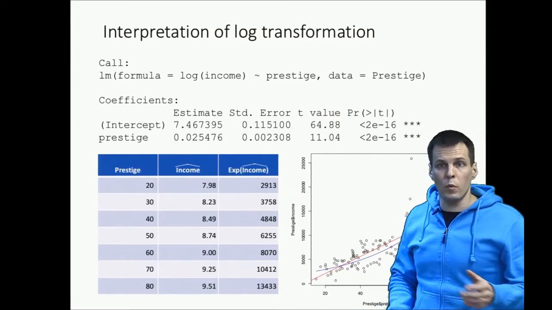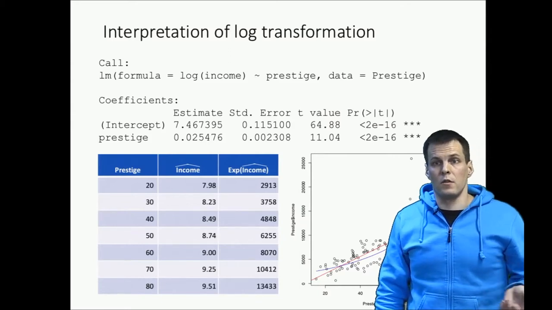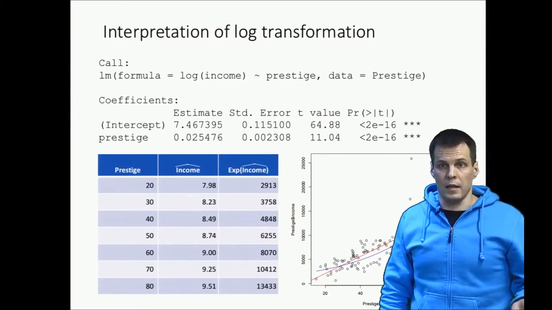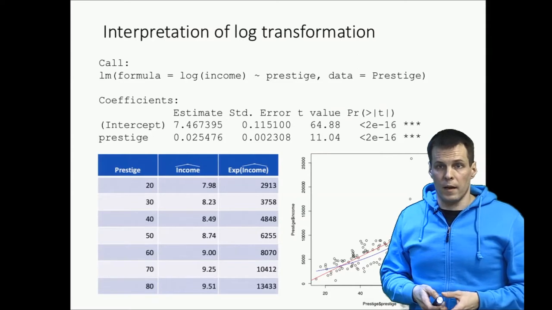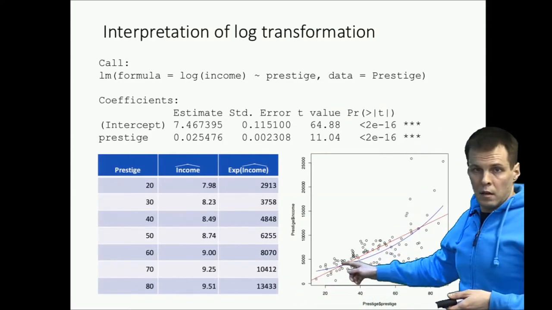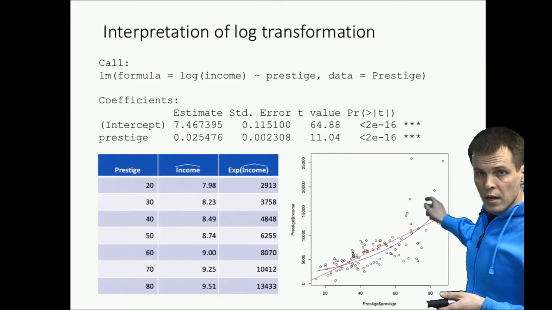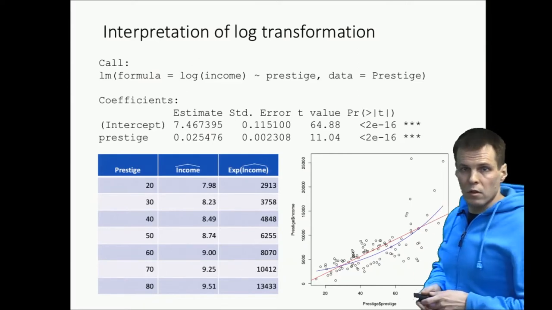So that is one way, the general way that you can interpret any nonlinear effects. And this kind of plot where you draw a line, it's called a marginal prediction plot. We will cover this later on the course.